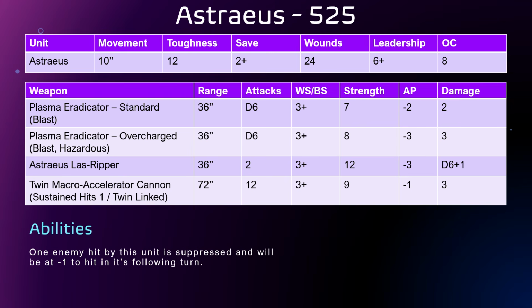Its profile is borderline Knight with wheels, with 10-inch move, toughness 12, 2+ save, 24 wounds, 6+ leadership, and OC 8. It also, similar to Knights, has a 5+ invulnerable save against ranged attacks, but no invulnerable save against melee attacks. Despite its size, it has no transport capacity. It does have a lot of guns though, so I presume it's just full of ammunition. It has one native ability, which is good, not standout for 500 points really, but one unit hit by any of its ranged attacks is classed as being suppressed and will be at -1 to hit next turn.